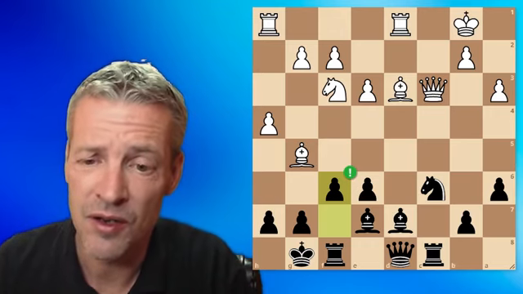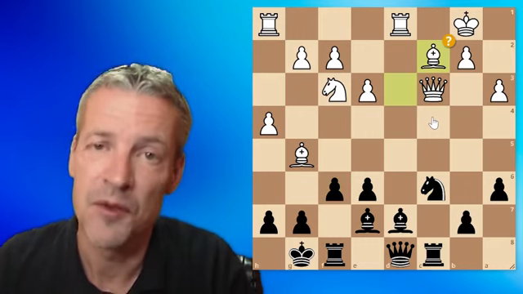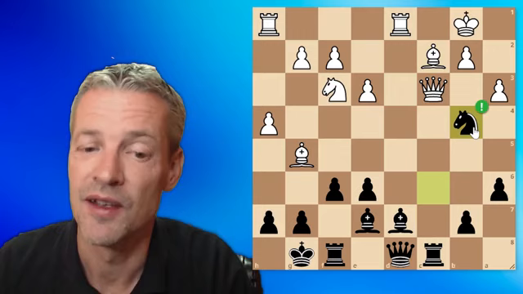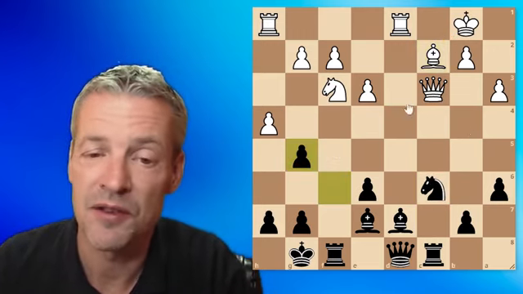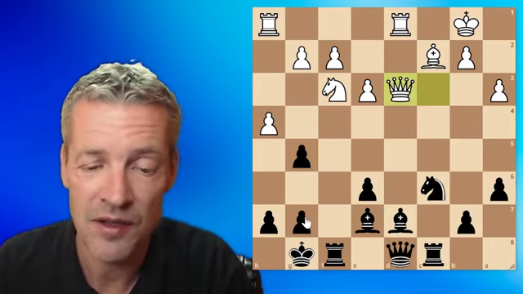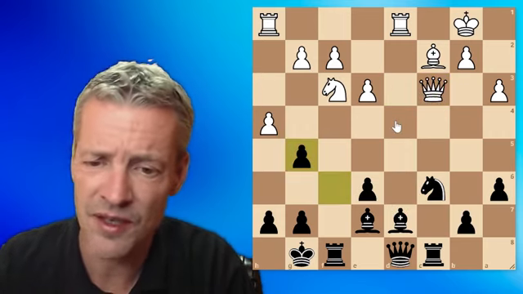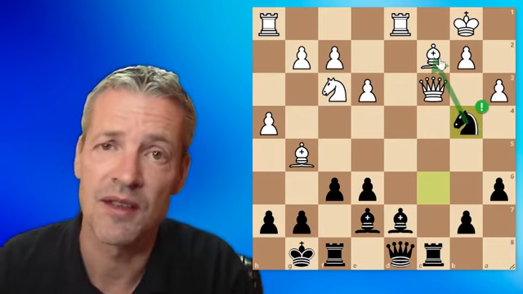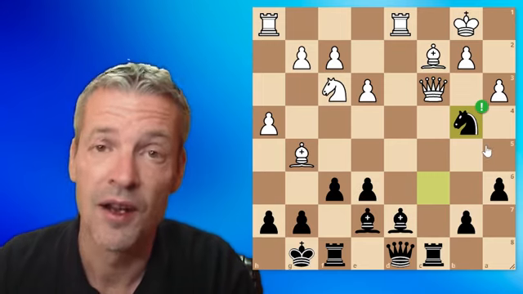Let's have a quick look at the variations here. If now bishop c2, trying to get queen d3 in, you can imagine what black would play, right? Aha, that's right. We are now in time to play knight b4. We won't take on g5, because in that case I think white could play something similar to the game. They could play queen d3, and again it's dangerous for black. Maybe here g6, we could perhaps just take on d7. So instead, after bishop c2, black's best move here would be knight b4, simply trying to eliminate that bishop. Actually, we're winning the bishop because also the rook is there. So this would be a complete disaster for white.